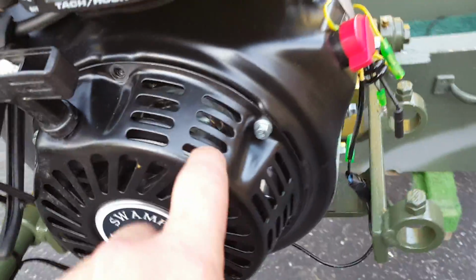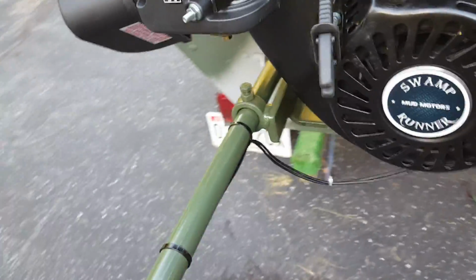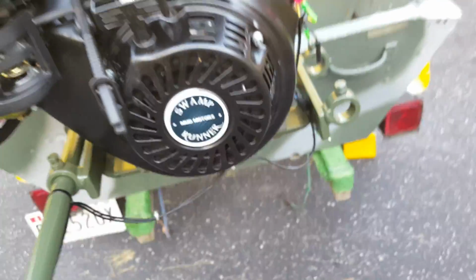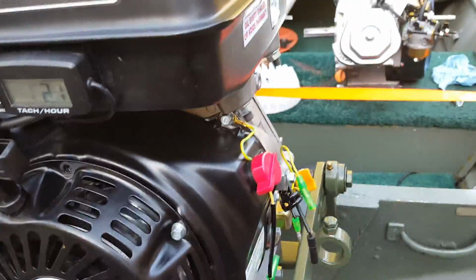I'm reusing my ARC SFI certified flywheel because I've removed the governor on this. And for now, I'm just going to run it like this with this cover off, because it should be getting more air that way instead of having to breathe through these little slots that are in here. I'm going to keep it stock until next season, and then next season I'm going to put on my upgrades again and rejet it.